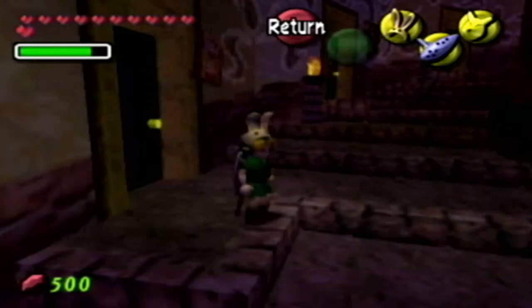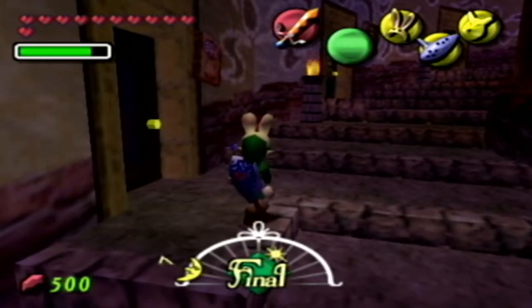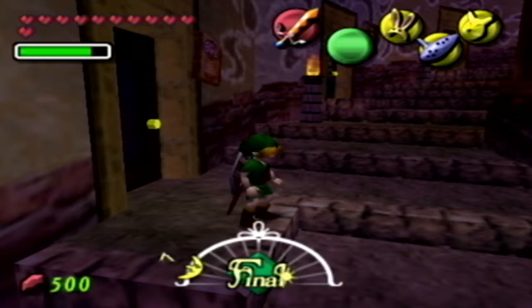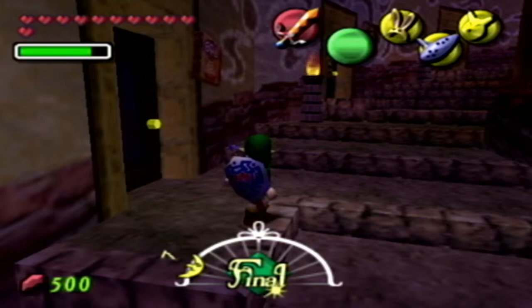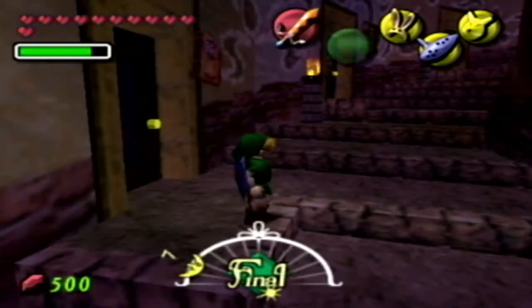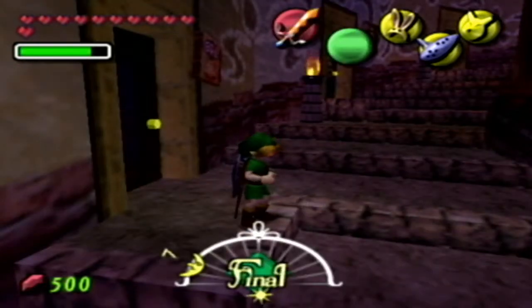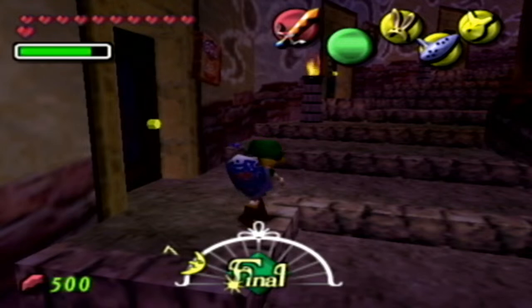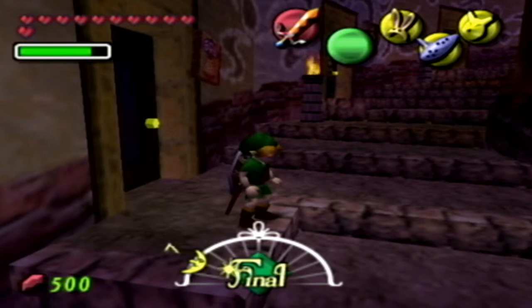We have 4 more masks waiting for us. No, 3 more masks after we get this. Those 3 masks are the Gibdo mask, the Giant's mask, and... Oh wait, we're missing one, aren't we? Which one are we missing? Oh, no, literally, 2 more masks. It's literally the Giant's mask and the Gibdo mask, which are both required to progress with the game. So after we do that, I think we're just gonna finish the game at that point, which is good.